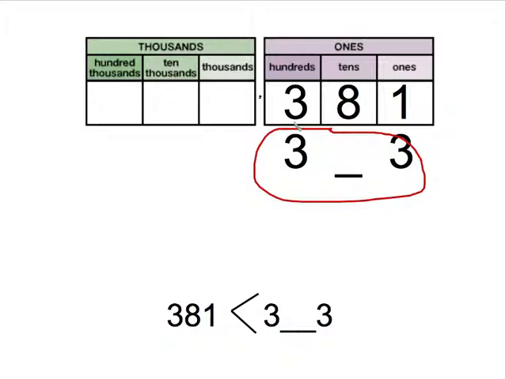I start by comparing the biggest place value, which is hundreds. In this case, it's the same. Both have 300s or 3 flats. I move to the next value. In my tens, I have 8 tens here, and I'm not sure what it goes here, but I know that it has to be bigger. Well, the only number that's bigger than an 8 would be a 9.